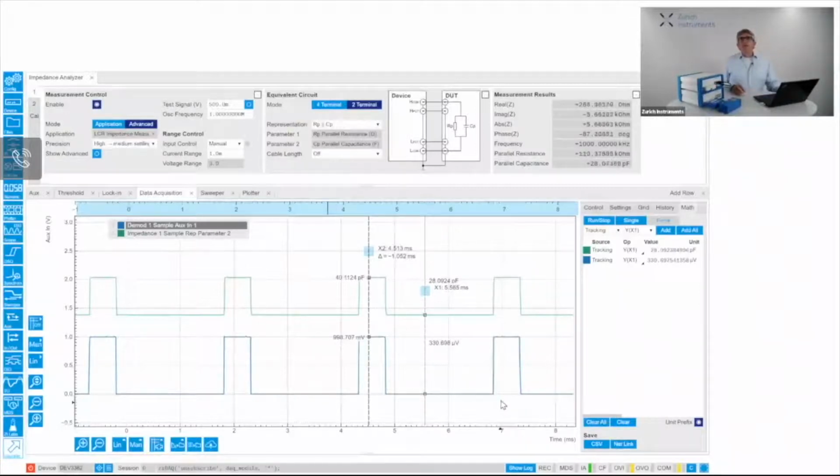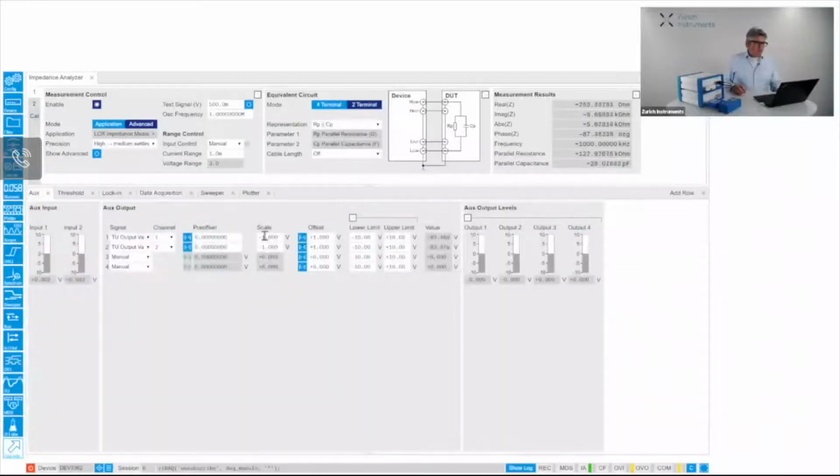A key advantage of the DAC module is its triggering capability. Why is this important? For a clean transient like this, you can get all the information you need from a single shot. But if we repeat this measurement with a very small change in capacitance, the transient will become very noisy and some averaging might be required. And for averaging, you need to be able to trigger at a very well-defined place.